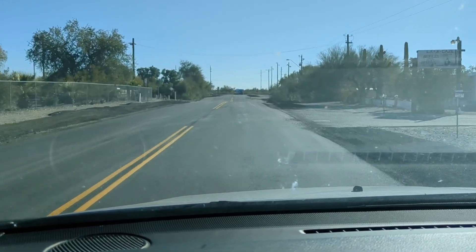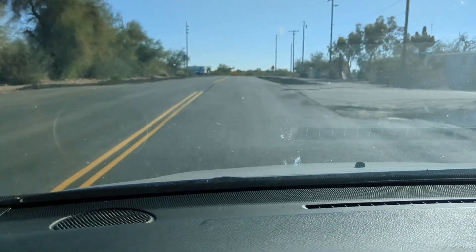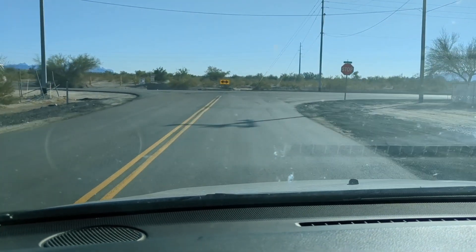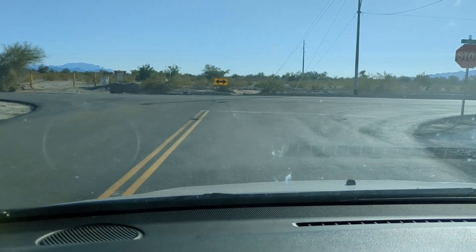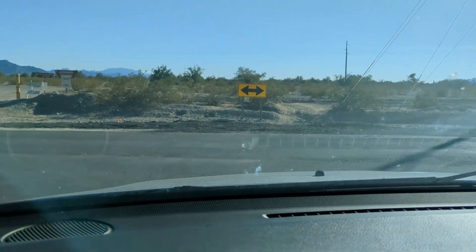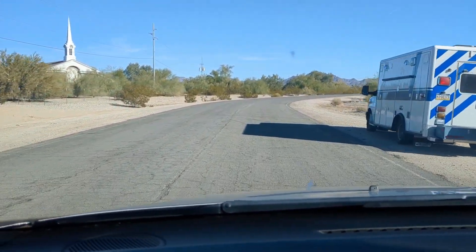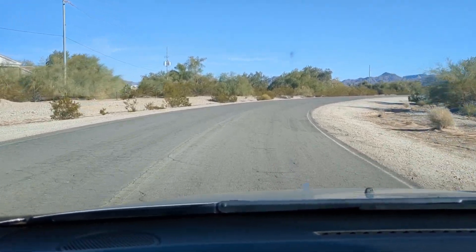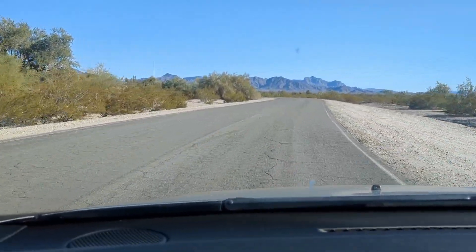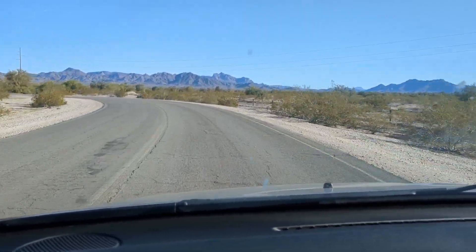Now in front of me is actually the edge of Loposa North, I think. So the edge of that, but we are going to take a left, and now we are not far away. There's a nice ambulance conversion that we just passed. You're going to follow this road around and there are a couple of different ways you can get into Scadden Wash, but I will show you the main entrance.